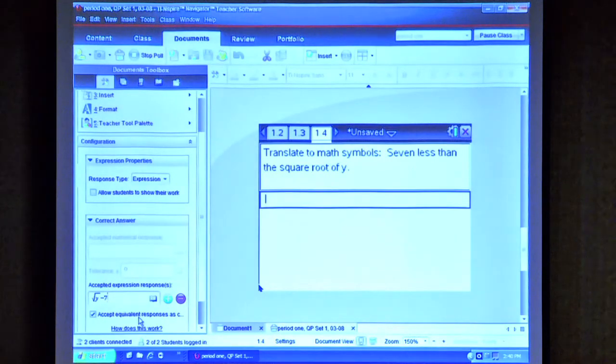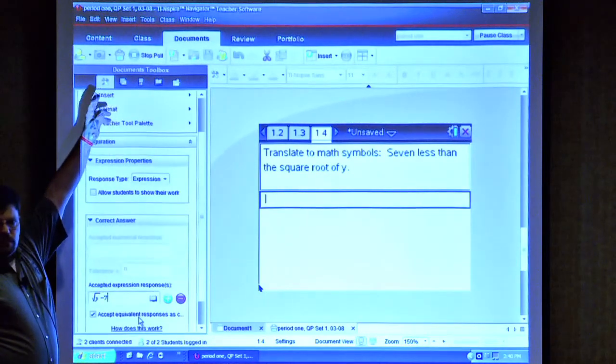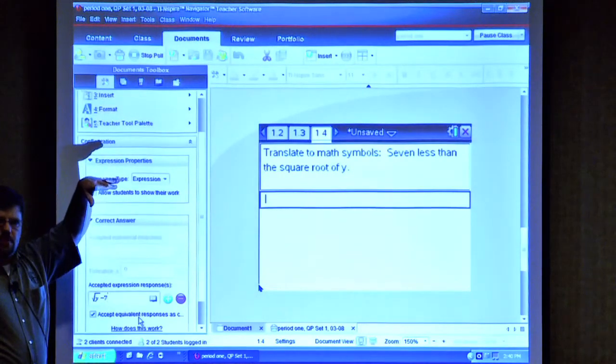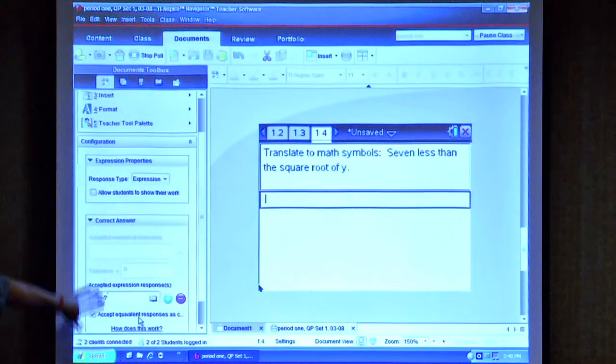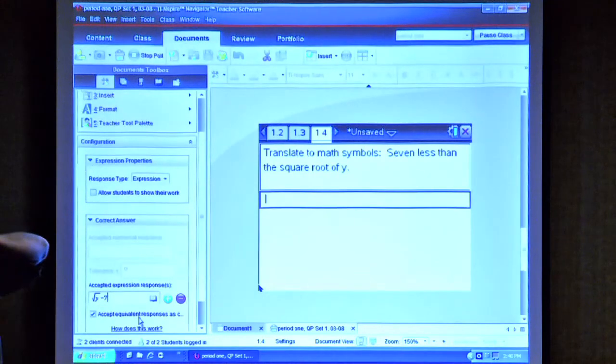Okay? So when you're creating a question, the little document tools, the hammer and the wrench, are where you would go to change the question properties and to enter a response. Every question is going to have a different structure here based on the type of question. An ABCD question is going to have less there because you just got to check A, B, C, or D. One that is involving expression is going to have a little more complexity because this is a more complex question.